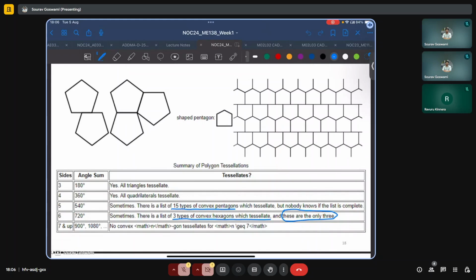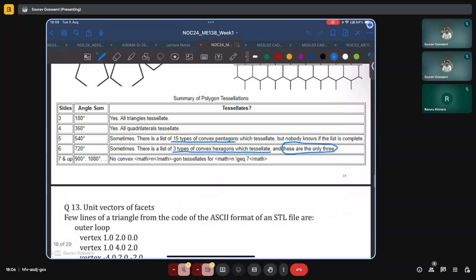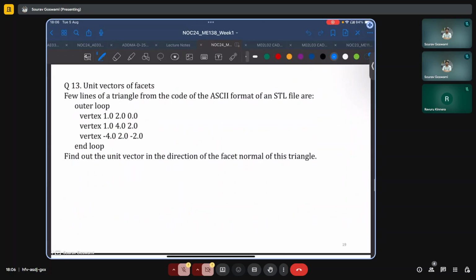We were introduced to additive manufacturing and concepts like tessellation and STL files in the previous week. And there were just a couple of questions left over. We'll touch upon them before moving on to the contents for this week.